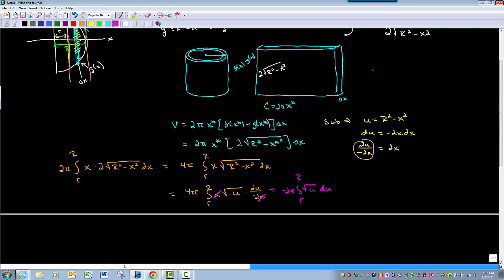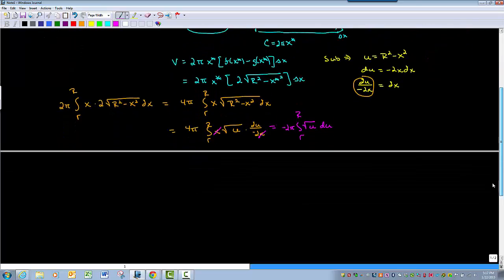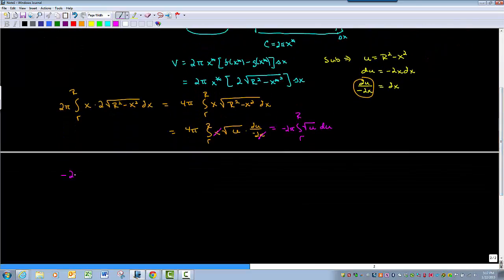And so the antiderivative of the square root of u, let's write it as u to the 1/2. Okay, so we take the antiderivative, we add, whoops, I don't want y, I want u. We add 1 to 1/2, which gives us 3/2, and then we divide by 3/2, which is 2u to the 3/2 over 3, like that. So that's the antiderivative here. So let's go ahead and put that in there. So this would be negative 2 pi times.